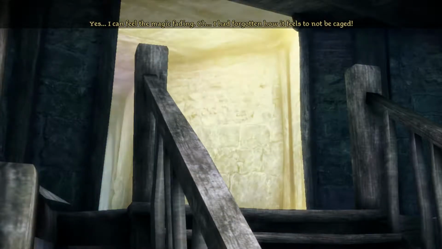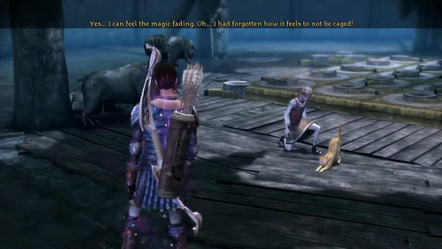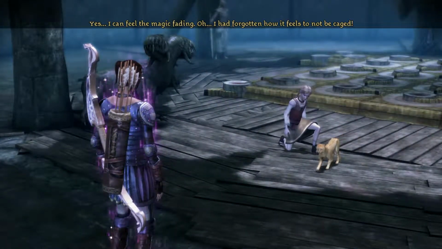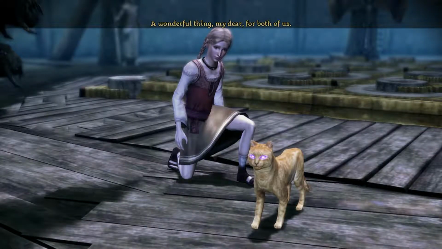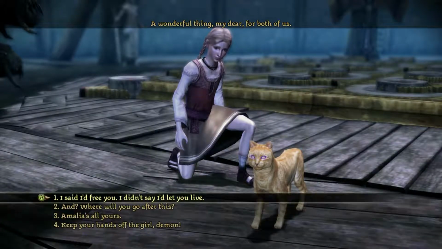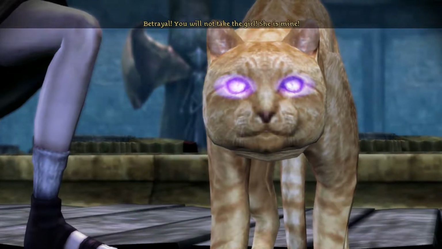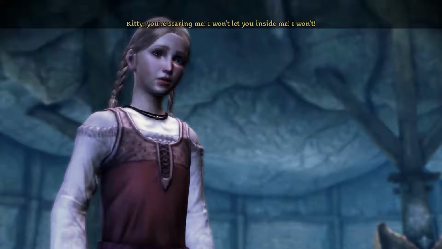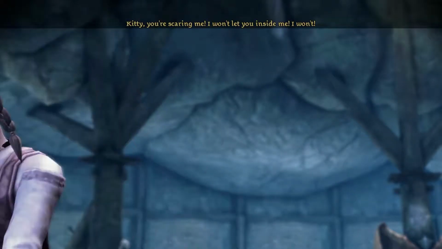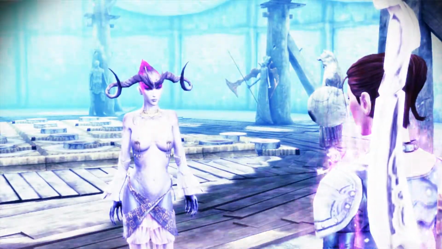And Kitty is free. I feel the magic fading. Oh, I had forgotten how it feels not to be caged. And luckily at this point Amalia is no longer a moron. My dear. Sorry, under the demon's thrall. Betrayal! You will not take the girl. She is mine. Kitty, you're scaring me. I won't let you inside me. I won't. Oh, if you'd held your temper, you probably still wouldn't have got away with it, seeing as we're going to battle you.